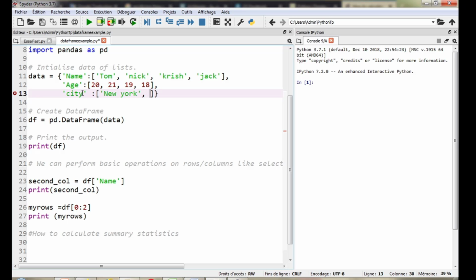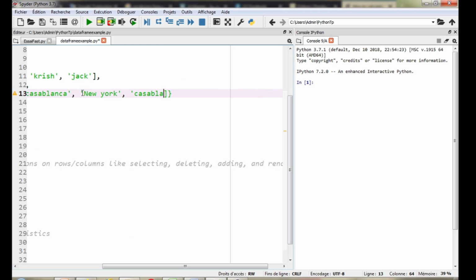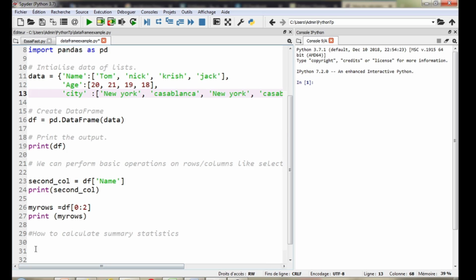The second city is Casablanca. Other city, New York, and Casablanca. Here I have just 2 cities.